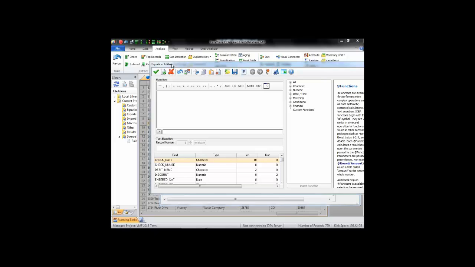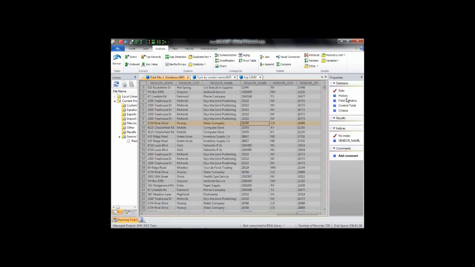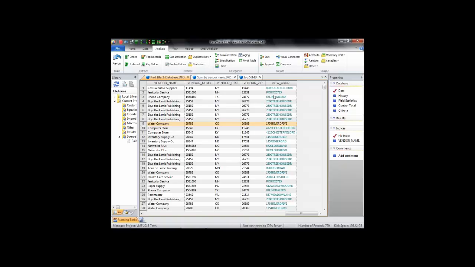So the new address is going to be ALLTRIM's strip. So I want to get all the spaces and non-character fields. I'm going to make it uppercase. And then I'm going to change the existing field name. And close that up, check the syntax, passes, push it across the file. I've got to set a field name, push it across the file. So I now have a new field over here that is that address field, and you can see that I do have some P.O. boxes in there.